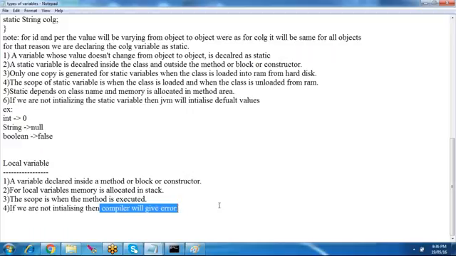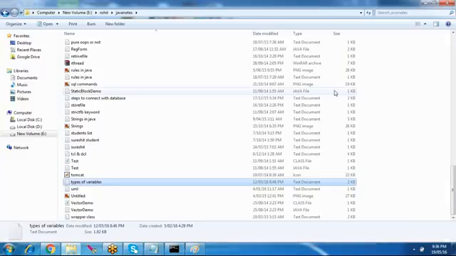We'll see an example for this because only for instance and static are the default values applicable, whereas for local variables it's mandatory to give the values. This is a basic mistake a lot of programmers make. Try to remember that for local variables we have to assign the value.